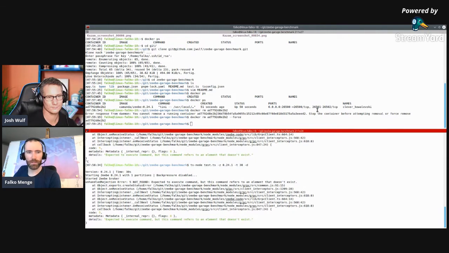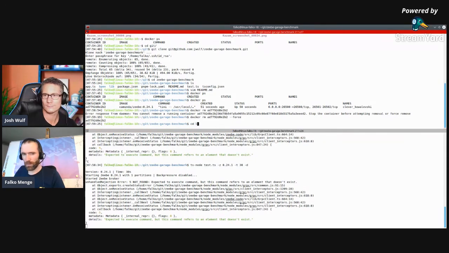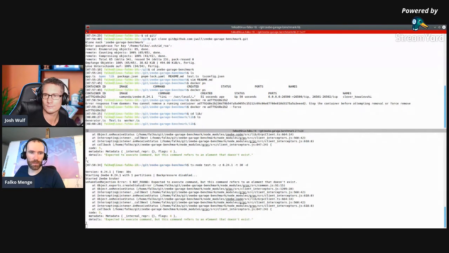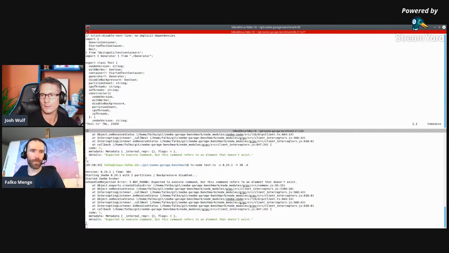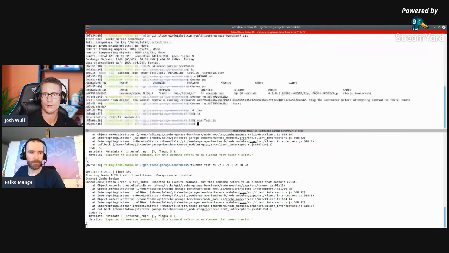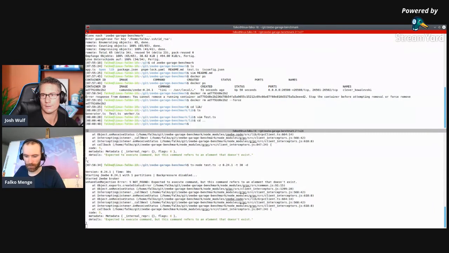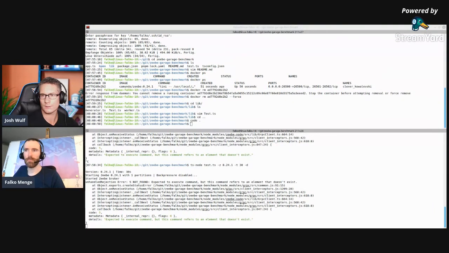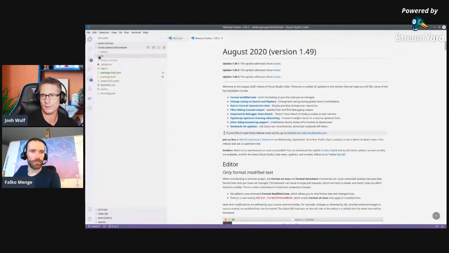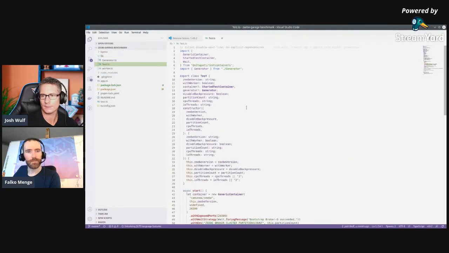So what can I do to fix this? Any chance to do a quick sleep after the deployment before we start? Yeah, that could do it. Let me just do that. So in test, we get the container starting, start the container, and then start the generator. So it's in the generator code. In the generator. Async start await. Deploy workflow.